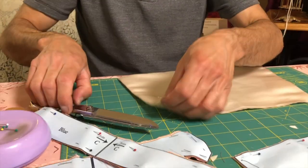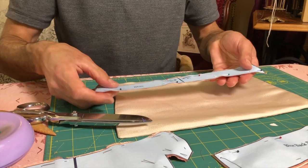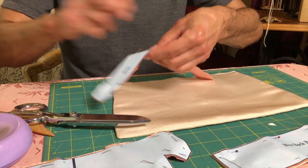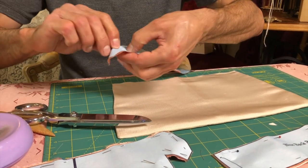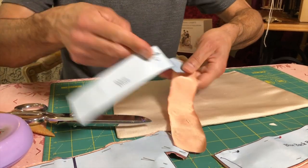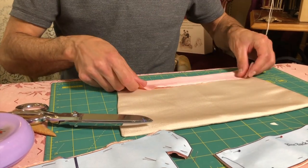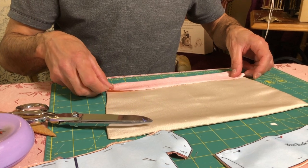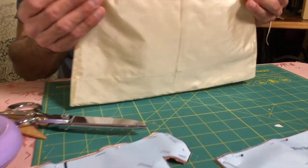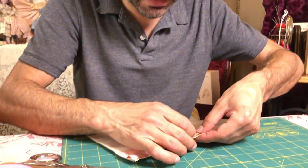Okay, we're going to do the interfacing right here at the top. And we have the pale pink satin. Okay. This is cut on the straight, it's not on the bias. Right side on right side, okay? As you can see, you have like an eighth of an inch extra on each side, okay? So I'm gonna go ahead and pin that.